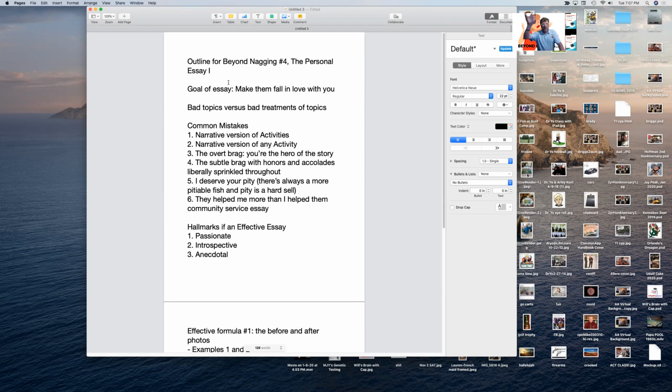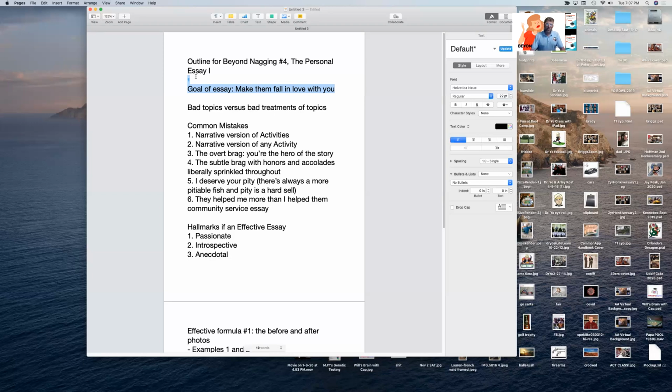Your essay is you want to make them fall in love with you. That's a line I steal from Tina Fey in the movie Admission, which is actually taken from the book Admission, which was written by a Princeton admissions officer, a reader who was hired a number of years ago when they were overwhelmed with applications, and she wrote a tell-all book. I think they were upset with it, so she replied by selling the book rights to Hollywood, and now everybody can see how to get into Princeton.